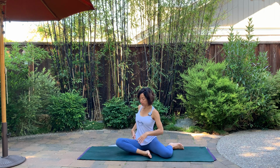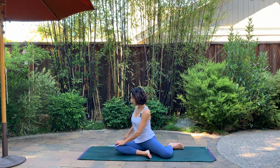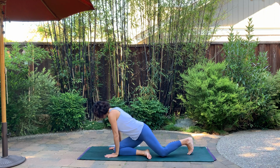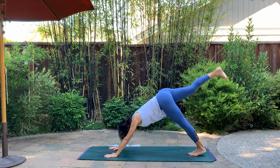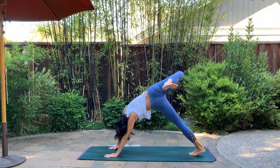Inhale, walk your hands back and come up. Bend your knees so that your feet point backwards. Press your left hip down. Exhale, twist to the right. Inhale, three-legged dog. Bring your hands down. Bring your right leg back and up. Shake it out. Scorpion. Optional flip.